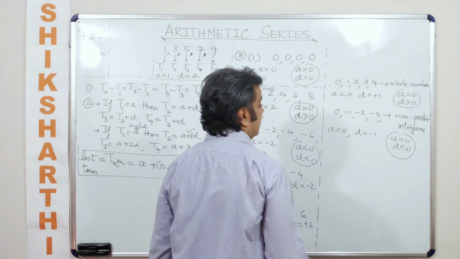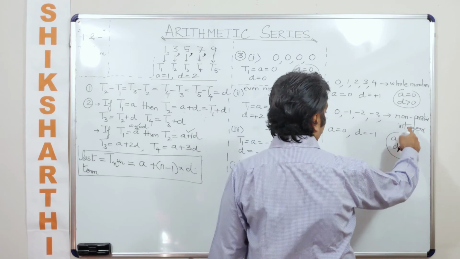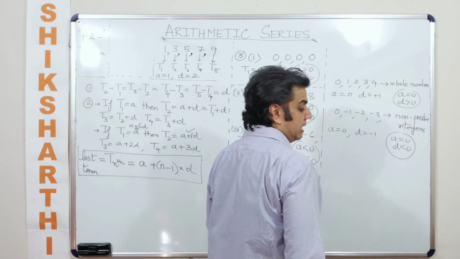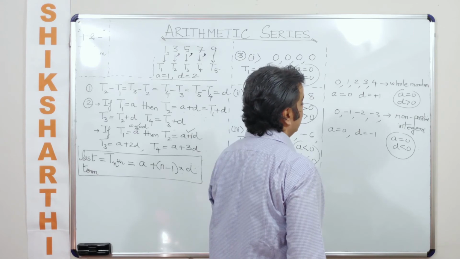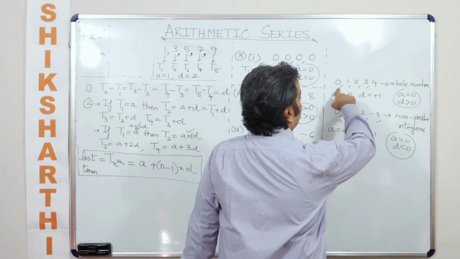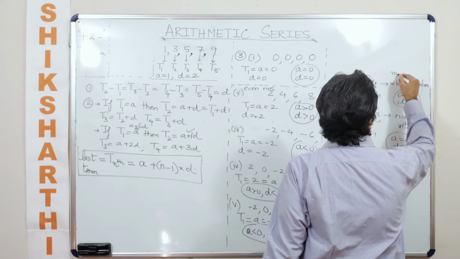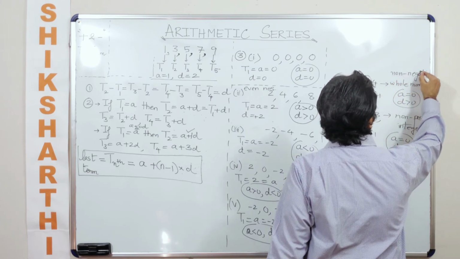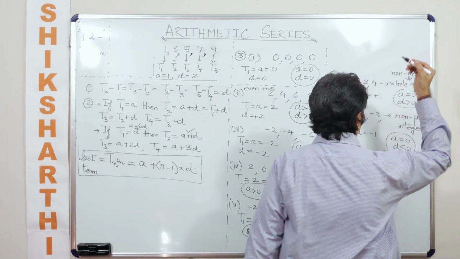Okay. But before that, can I talk about non-negative? So if I talk about non-negative, basically what am I referring to? I am referring to 0 and positive. In that case, I am talking about non-negative. So non-negative is nothing but saying whole numbers. They are nothing but the same.